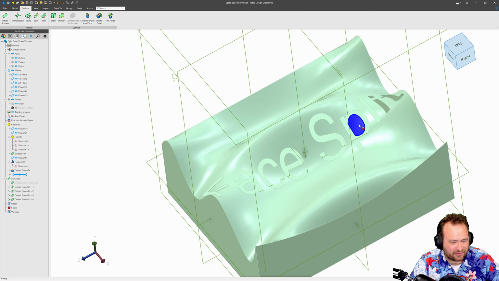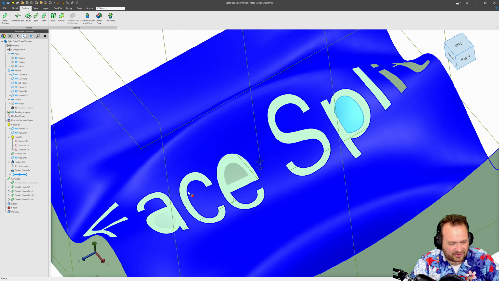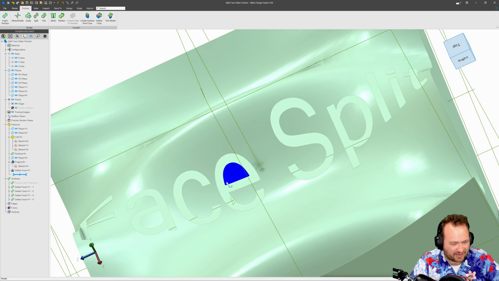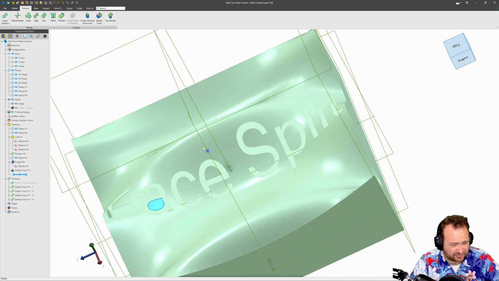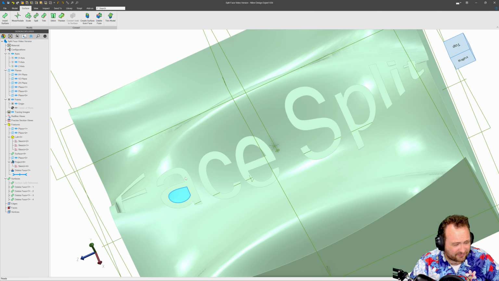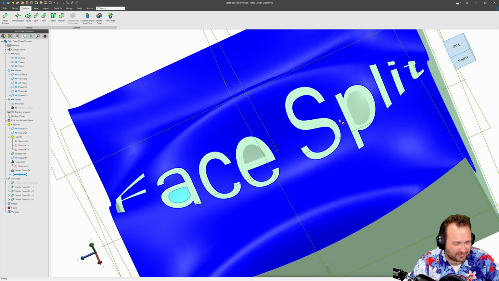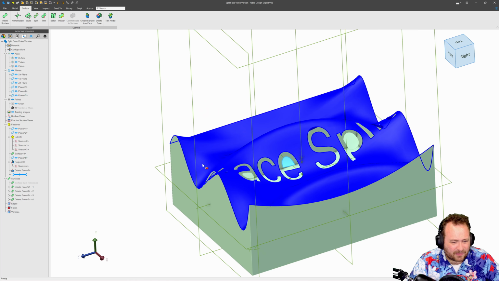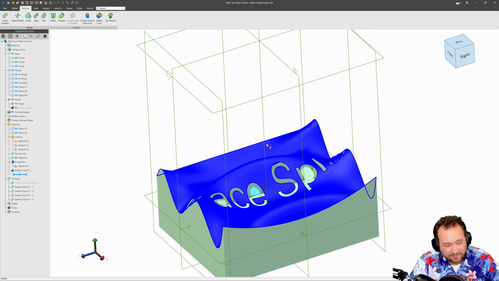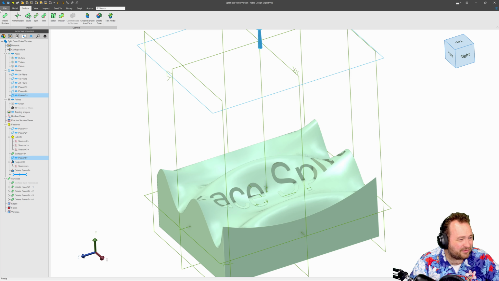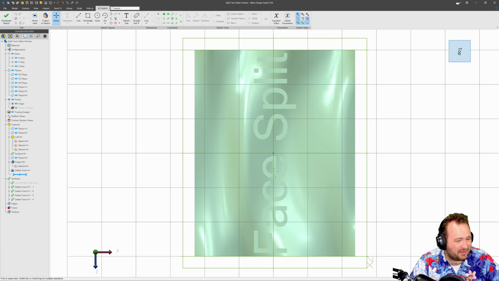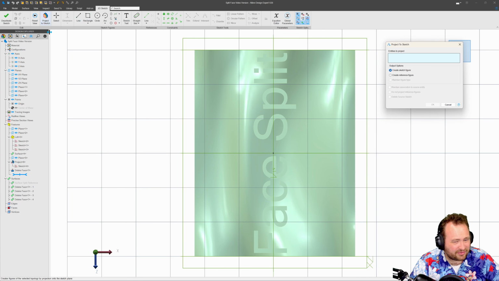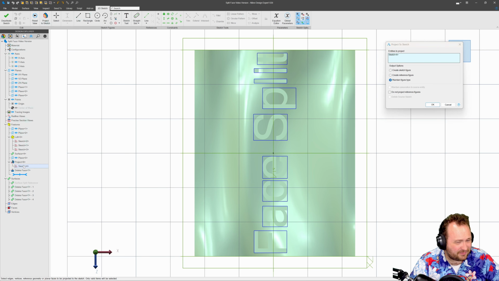and there is my face split text. Now we'll notice we still have that surface inside of our P and inside of our E. This kind of island. So if you're missing those surfaces on your end, be sure to redo this or manually select faces or whatever you've got to do to make sure that you keep these little islands here. So with this being done, now I will make another sketch on this top plane, and we'll simply project to our sketch the same text that we just had.